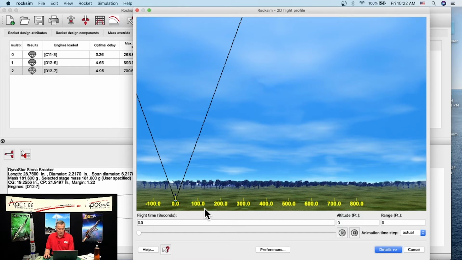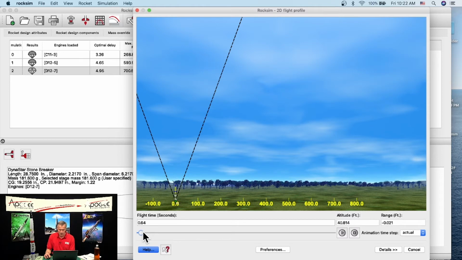So here's our rocket sitting down here on the launch pad. And if I click the launch button, the rocket takes off. This rocket's going pretty straight. It's not wiggling very much. So I stopped the simulation, and now I'm going to take the slider bar down here, and this controls my time. And I'm coming back down to as the rocket takes off. So this one is not rocking back and forth very much.